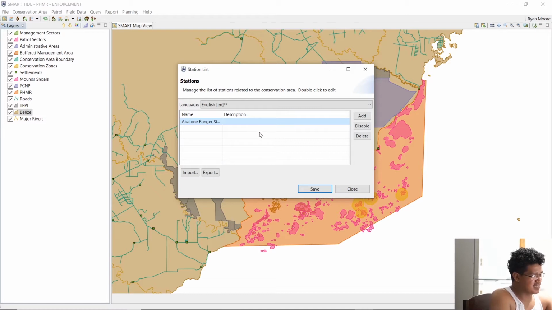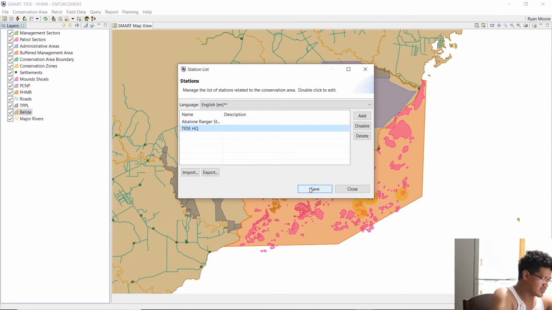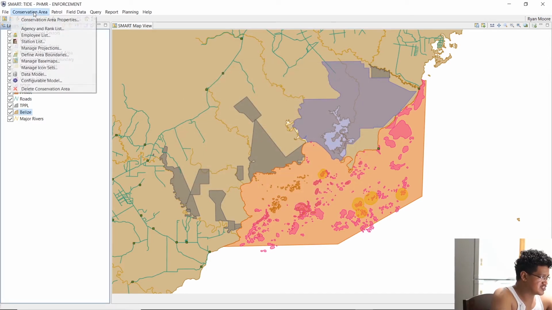These stations are more like where patrols can start from. So we can also start patrols at our headquarters in Punta Gorda town. And so it's tied to headquarters, right? And then wherever else you can start a patrol, you'd like to do that. So this is used to say what station you're working from or starting patrols from, okay? And then you can hit save. And now you have your stations. All of this is mandatory because before you start the SMART program to collect data, you need to do this step.